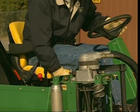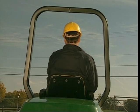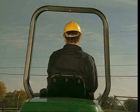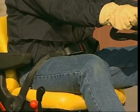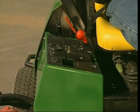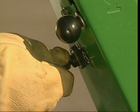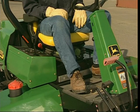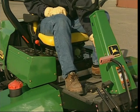After inspection, climb aboard the mower and adjust the seat so your work is comfortable and safe. Most rough mowers, tractors, and fairway mowers have a rollover protection system, or ROPS, to protect you from being crushed if the mower rolls. If your mower has a ROPS, you must wear the seat belt to keep from being thrown from the machine. Next, check the safety interlocks by engaging the PTO — the lever that powers the cutting units — and then turn the key. The engine should not start when the PTO is engaged.